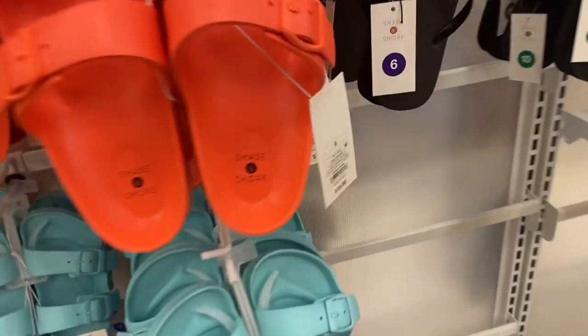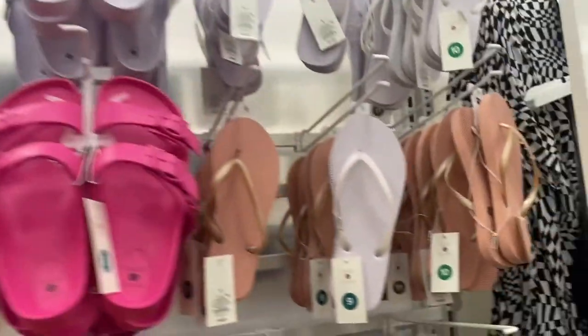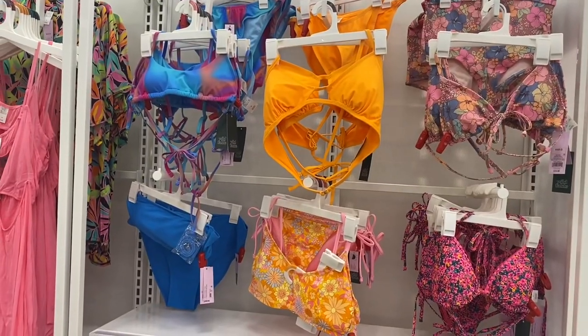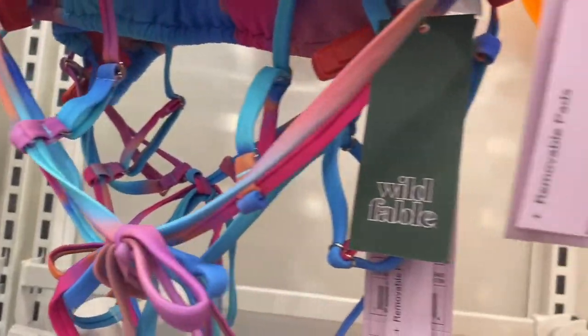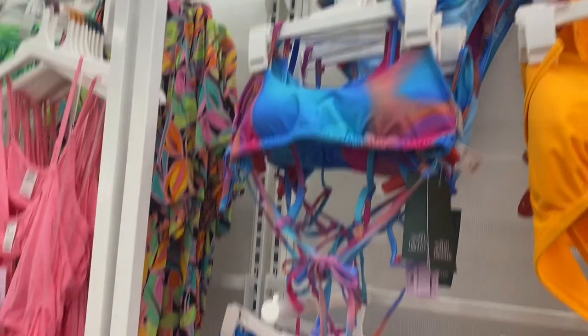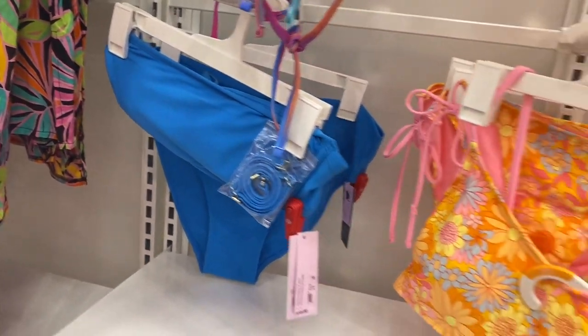These are only $10 — no way! You can get them in those colors too, white included. Then these thongs — guess what — they're actually on sale at $4! They have some cool ones over here. This is the juniors brand — they're $15. Let me show you. The bottoms back there are pretty much the same. There's high cut, and you can add straps for $15.